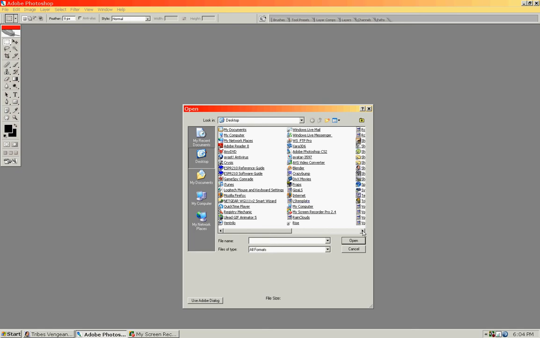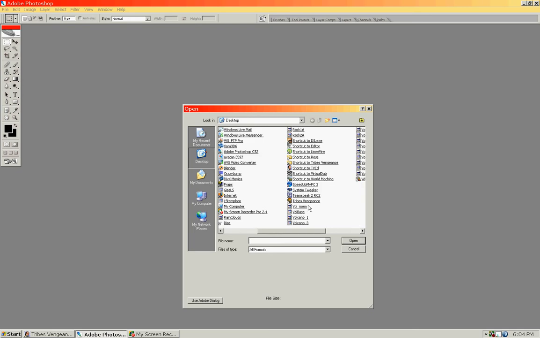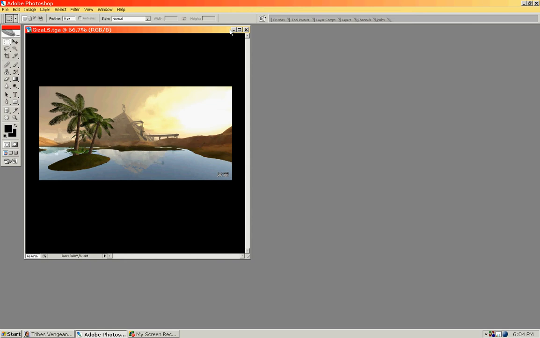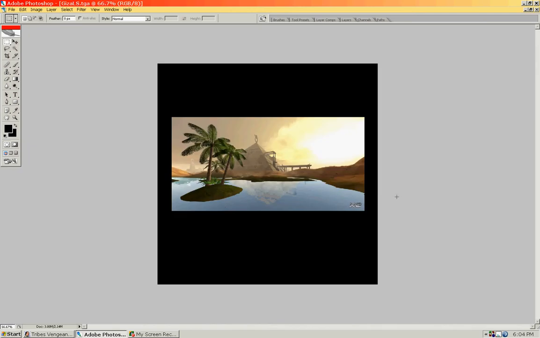It won't be that one. Always a good rule of thumb to make sure you remember what the file name was called. There it is, Giza load screen. So clicking on that, it's probably already in TGA format because I actually created all the load screens for the X2 maps. Got a few programs open, as I said, so things will be a little bit slower. Right, going to maximise that.